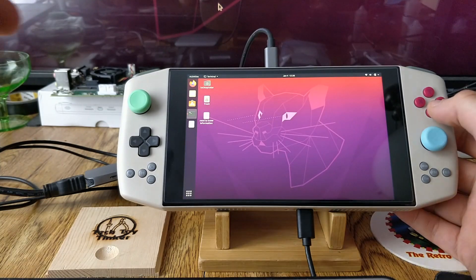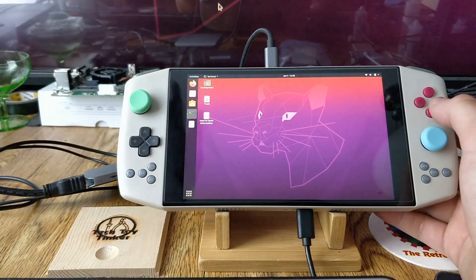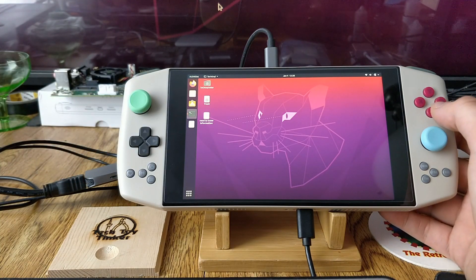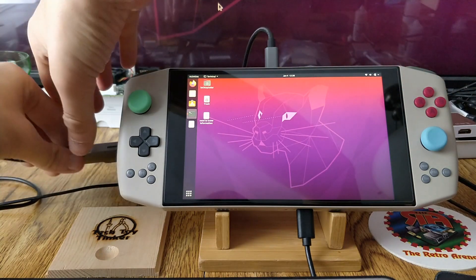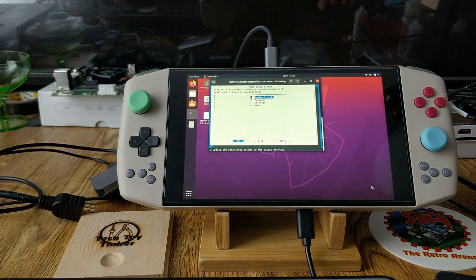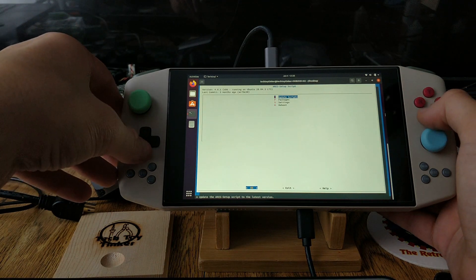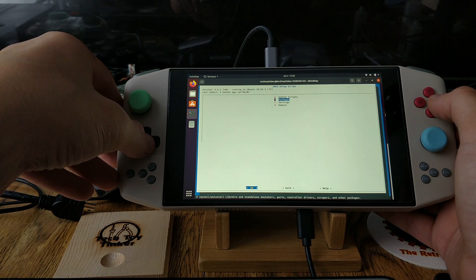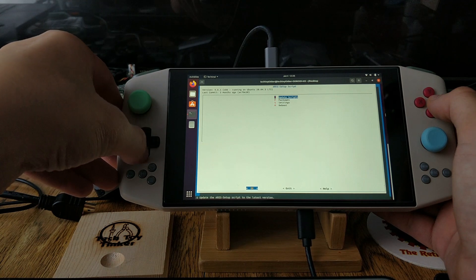The Options menu can be used to bring up the Retro Arena menu. A lot of you familiar with RetroPie and other distros will recognize the setup GUI. I have HDMI plugged in right now — there's a second monitor right above — I just wanted to show you that worked. Normally when you turn the device on from a fresh boot you won't have a terminal in the background; it's only here because I already had the device on and launched EmulationStation manually.